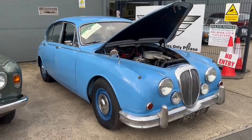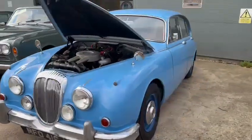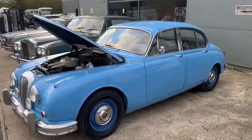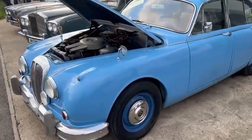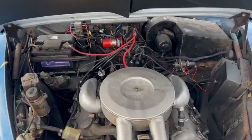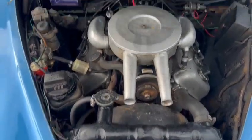Right then folks, here we go — the Daimler has just arrived for the December auction, on display down here at Pickering. I do urge you to get yourselves down and have a look, see what you think. We've got plenty of time until the December sale, so you've got enough time to come and view. We've got a good selection of cars.